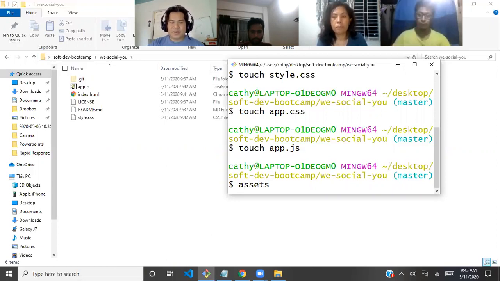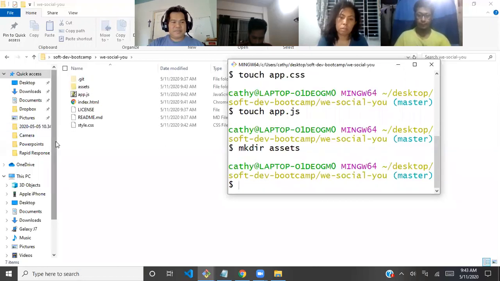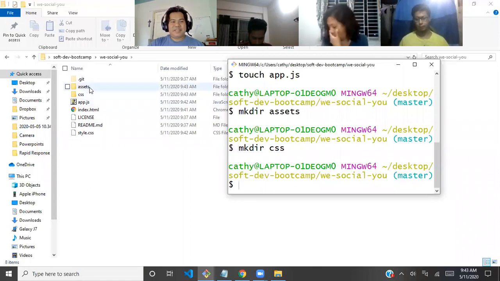Now it will be a folder, so it will not be touch. It will be mkdir assets. Assets is there, and I want to create also another folder that is css. The CSS folder is here.